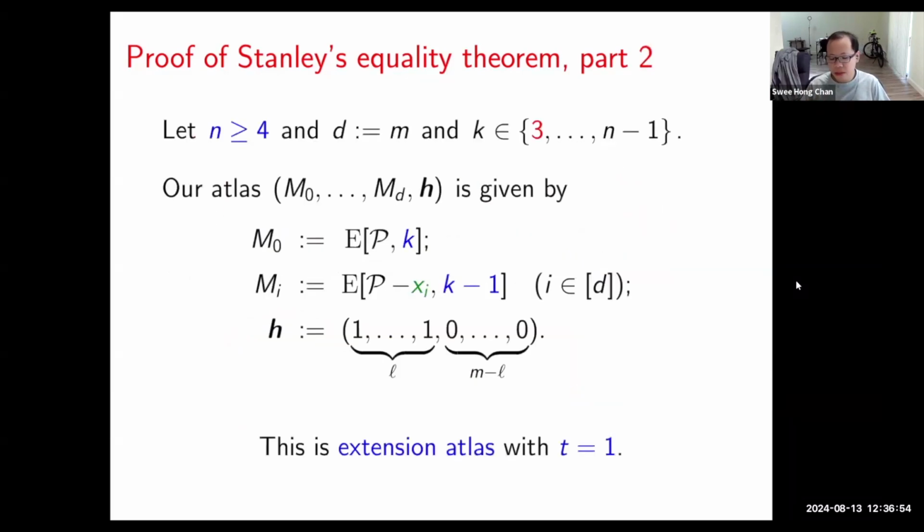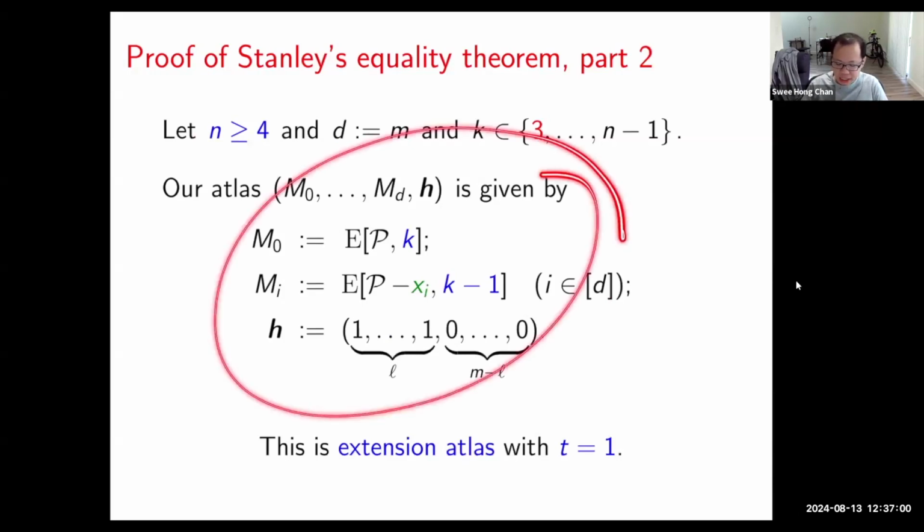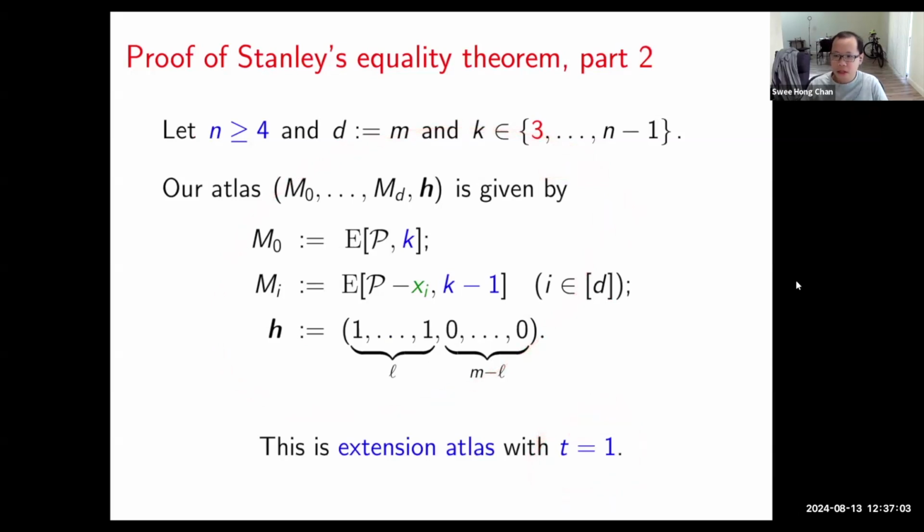And here, the first thing is that for the Atlas, we will take the Atlas when T is equal to 1. This is so that the parent is the matrix EPK rather than a matrix like EPK plus 1 minus T of EPK minus 1. This is the one from before. But we only want to do this when T is equal to 1. This is because the hyperbolic equality will only hold for this matrix EPK, but not necessarily hold for EPK minus 1. That's why we need to take the case T equal to 1 here.